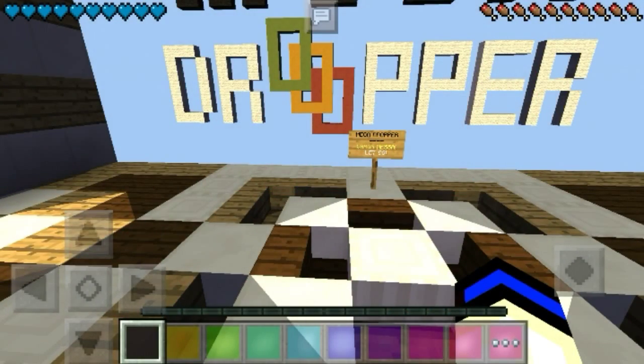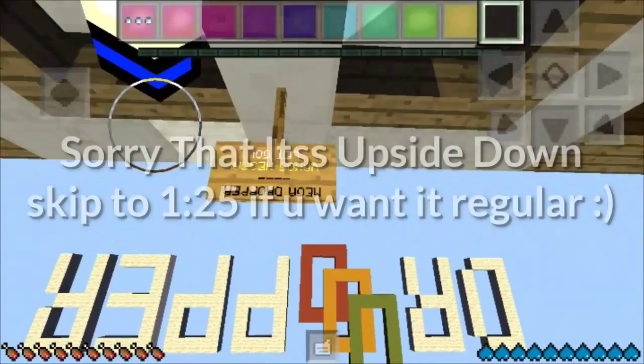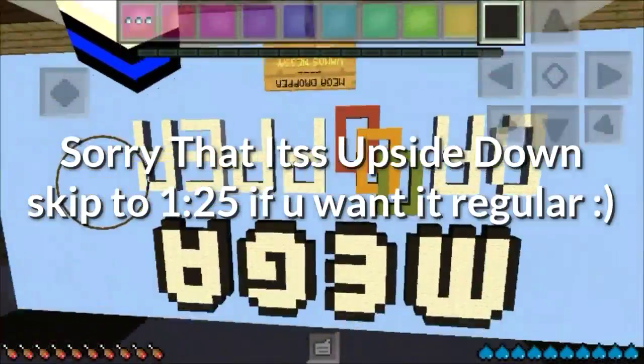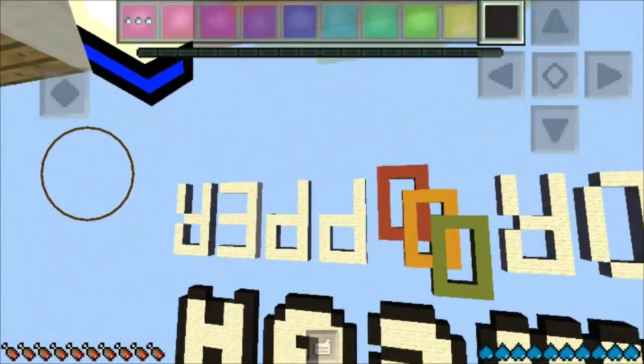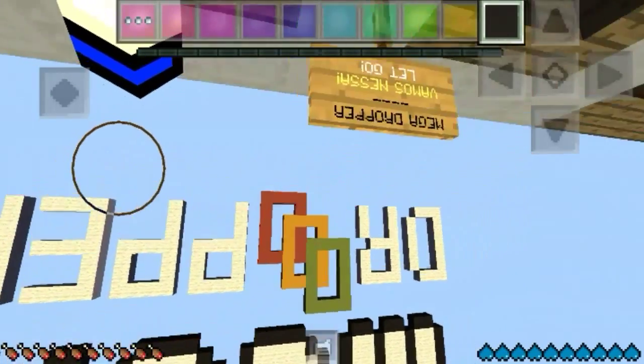ItzAquaz here, and today we're gonna be playing another mini game. Well, actually, our first mini game. Well, actually, never mind. It's a mini game map. It's Mega Dropper. It's exactly like the dropper, but it's way different and new levels.